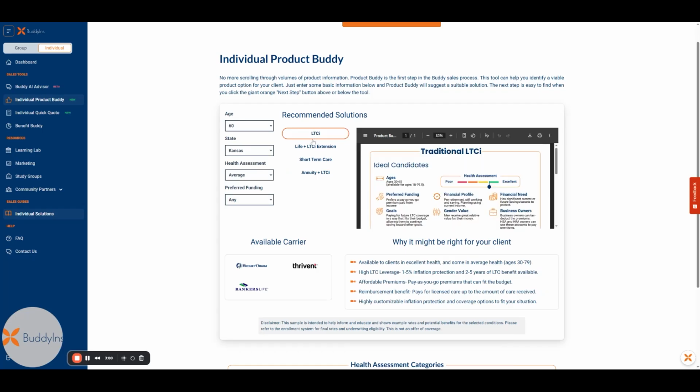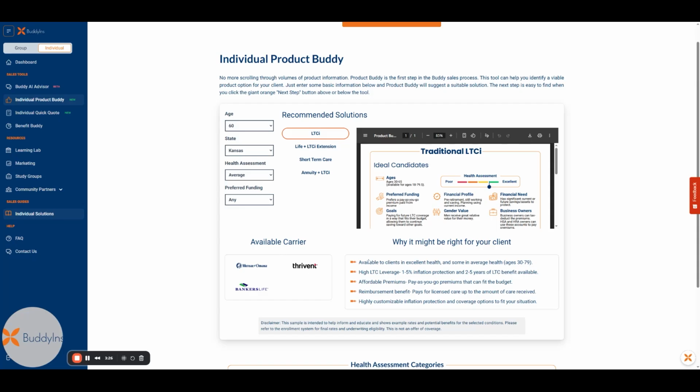I have traditional long-term care as the first option mentioned here. Mutual of Omaha, Thrivent, and Bankers Life are here. If I were to go to maybe Excellent Health, NGL would pop up. But this is just to show you how things may change based on what you put into these inputs on the left-hand side.